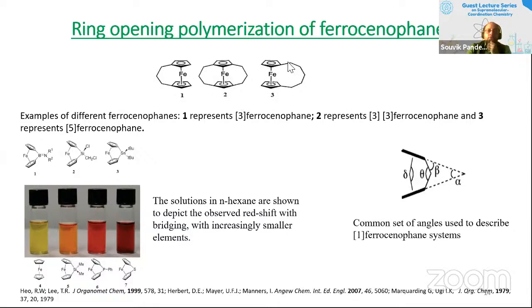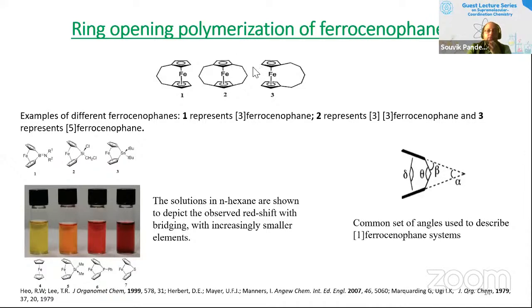And this compound, we have one, two, three, four, five carbon connector. So you can call it [5]ferrocenophane. Suppose you have a five here and three here, you write it like [3][5]ferrocenophane. Or if you have three connectors on both sides, you write [3][3]ferrocenophane. But interestingly, till now there is no example of having only one carbon atom attached. Like [1]ferrocenophane is not yet known, because that would be much more strained.